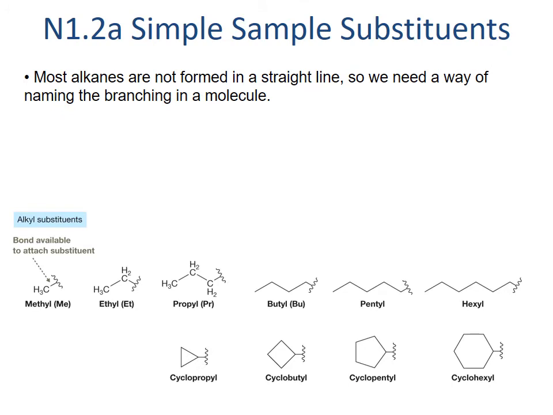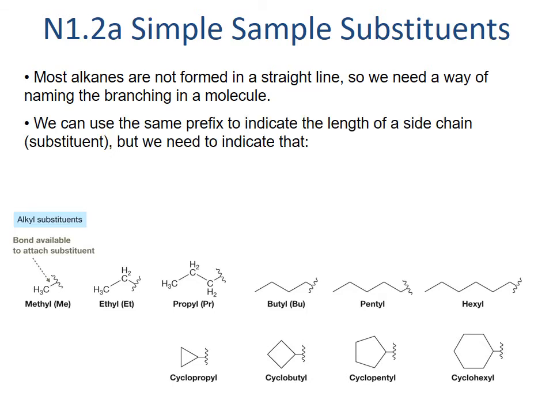Now let's talk adjectives. Because we can't count on every molecule to be straight, we need to be able to label groups of carbons that come off the side chains, or substituents we call them. There is no need to reinvent the wheel for naming. We're going to use the exact same length prefixes that we use for main chains. But we don't want them to look like main chains, so we'll change the suffix from ane to yl, Y-L. Side chains will always end in Y-L.